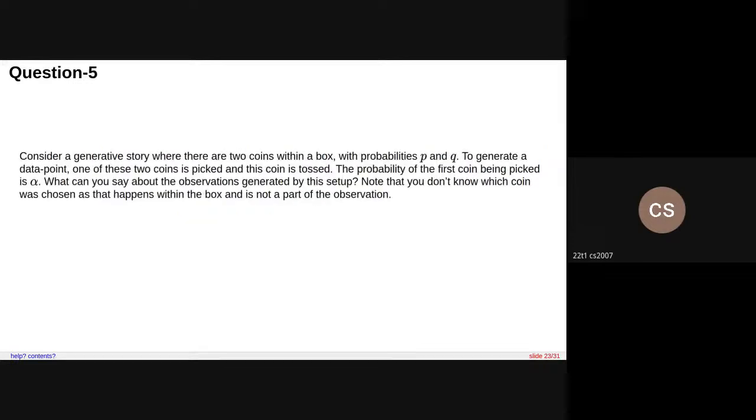Now this is a different question. What we are saying here is something is happening inside a box and you are not privy to that. Whatever happens in the box stays inside the box. You could toss 2 coins, you could toss 3, 4 coins, but finally what matters is what you observe, and therefore they are going to be independent and identically distributed, right? You are just going to be getting some values, and they're all drawn from the same distribution.